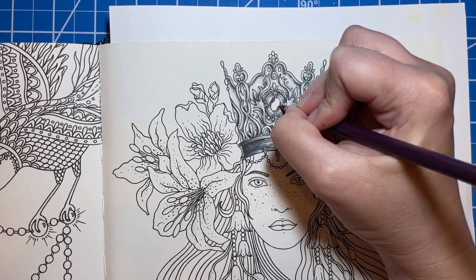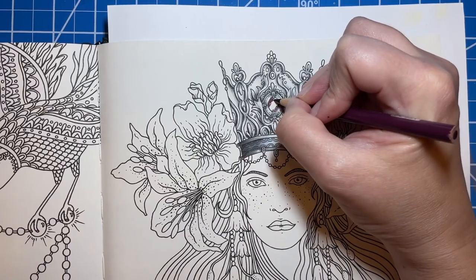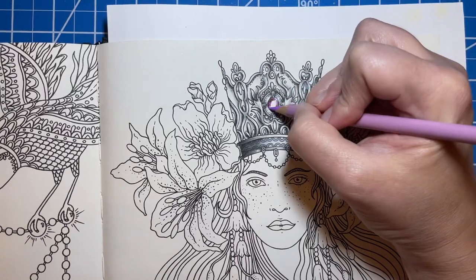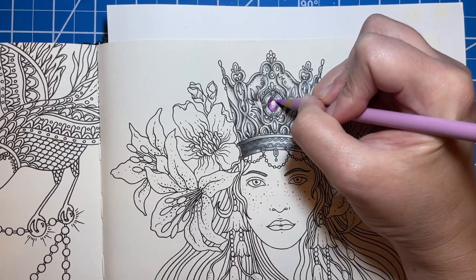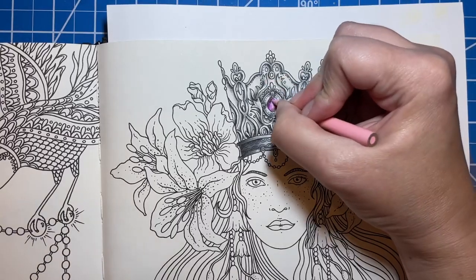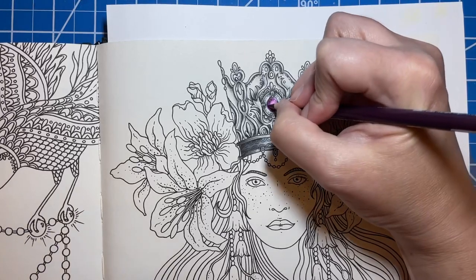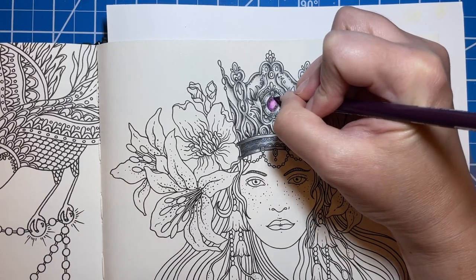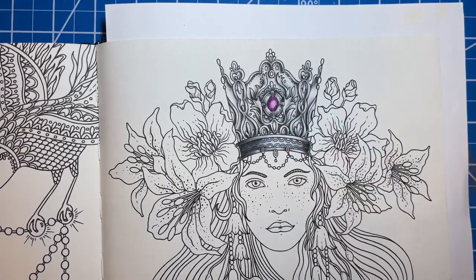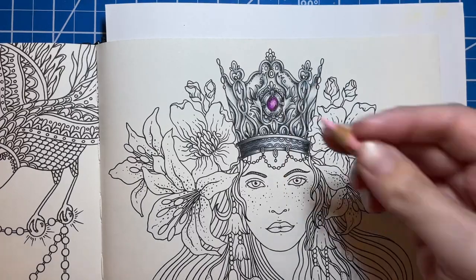So I've got this great big gem, and then I'm going to work this color into a couple other areas. I'm trying to blend this out with my pink. So on this stone, everything, it's just going to be darker around the outside and then blend it in.